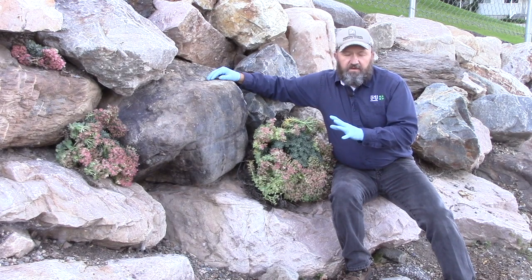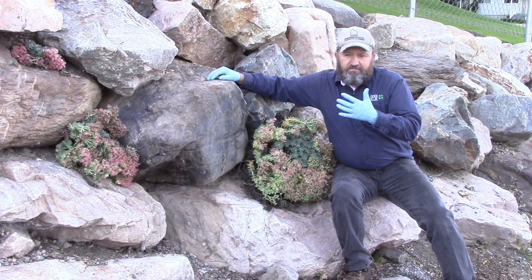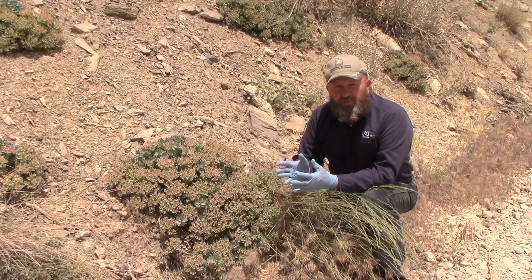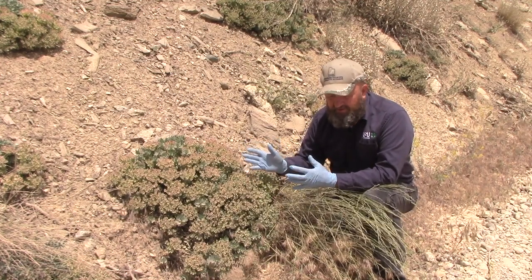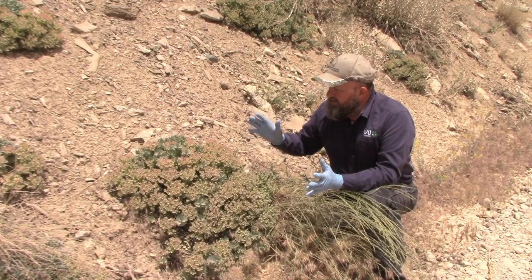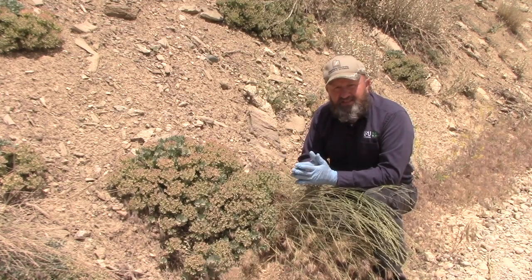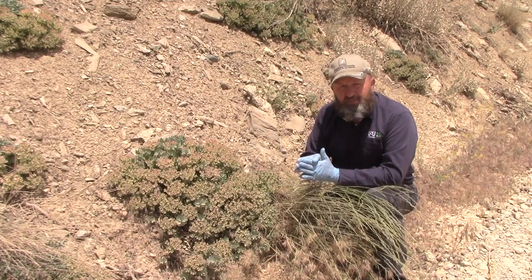If non-herbicide options aren't working, you can use glyphosate, which is a non-selective herbicide — Roundup and many other names. That works fairly well as a non-selective option. Homeowners can also use a broadleaf weed control such as 2,4-D or dicamba, but be careful: if temperatures will exceed 85 degrees for the next three days after you spray, it can volatilize and move to non-target plants. Out in our sensitive arid environment, Plateau is a product that can be used to control myrtle spurge. For those with a pesticide applicator license, Tordon 22k is another option, but a license is required to use that product.